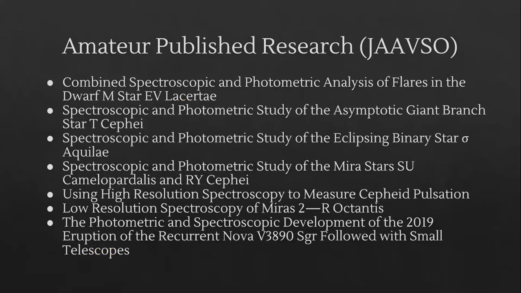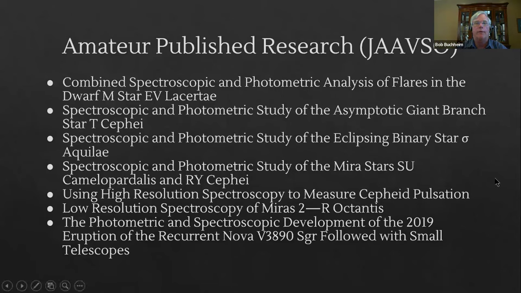In addition to everything Bob has talked about, you can actually conduct your own research, either yourself or in collaboration with others, and publish it. Here are some examples from the Journal of the AAVSO of papers published on various topics including spectroscopic observations. David Boyd's T Cephei paper looked at spectroscopy and photometry and discovered the sort of hysteresis curve between brightness and spectral classification — a really neat paper in the last issue of JAVSO, worth looking at. Down near the bottom, high-res spectroscopy to measure Cepheid pulsation — just because a star shows up in SIMBAD as a well-known Cepheid doesn't mean you shouldn't look at it. Cepheid variables sometimes act badly — their amplitude of pulsation changes, sometimes they stop pulsating altogether, and their spectral characteristics sometimes are not what they used to be. Good project for small telescope spectroscopy.